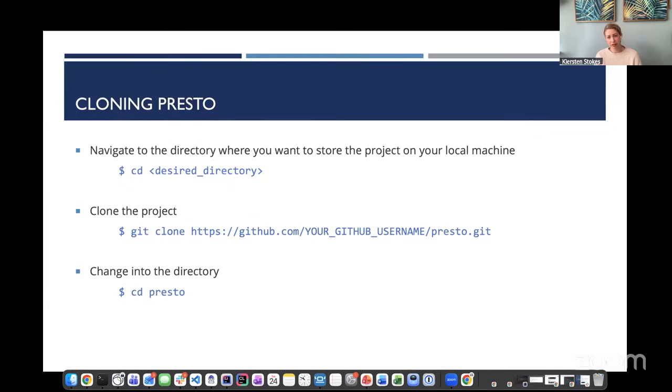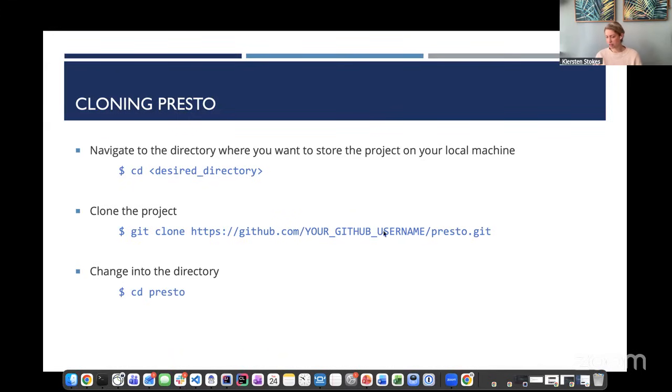So once we've forked our own fork of the repo, we want to clone it locally. This is likely something you're already familiar with, the cloning process. But if you're not, just change on your local machine in a terminal into whatever directory you would prefer to clone Presto into. Most people have a location where they keep all of their Git project clones. So change into that. And then all you do is issue a git clone command.